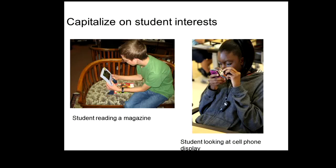The photo on the right has a student in one of her most favorite activities, being able to use one of those slick pocket magnifiers to see the text message on her cell phone, and she was just thrilled to find this. Another way to hook your student is to use age-appropriate activities.